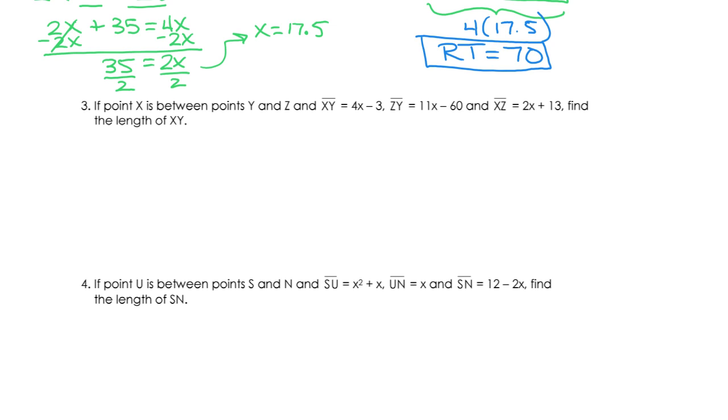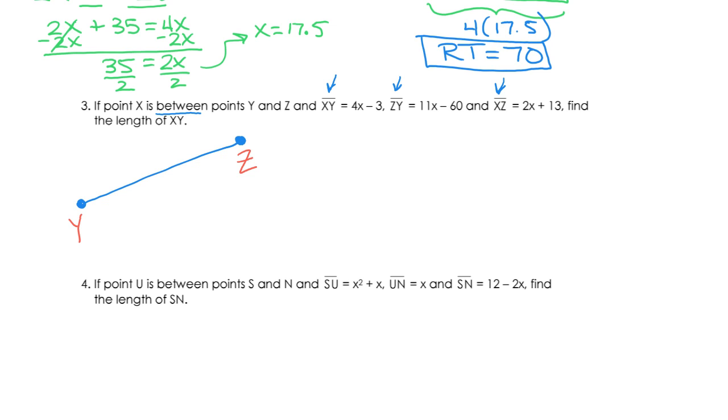So it says if point X is between points Y and Z. And remember, guys, in order to be between, you have to be on the same line. Although these bars over these letters here indicate that these are going to be line segments. So instead of putting arrows on the ends of my line here, I'm going to put endpoints to turn it into a segment. And I'm going to go back and reread so I know where to put my letters. If point X is between points Y and Z, so I'm going to put Y here and Z here, or vice versa. You could have put Z here and Y here.